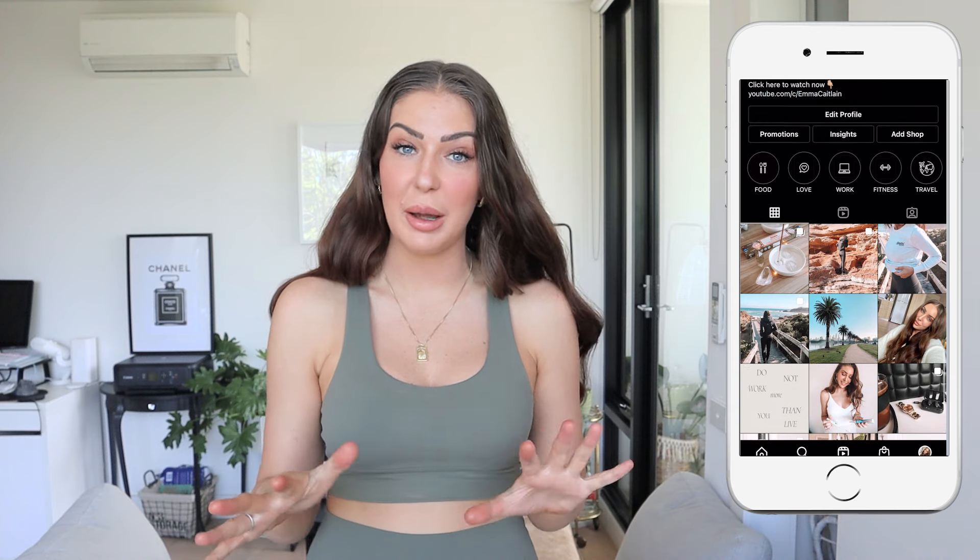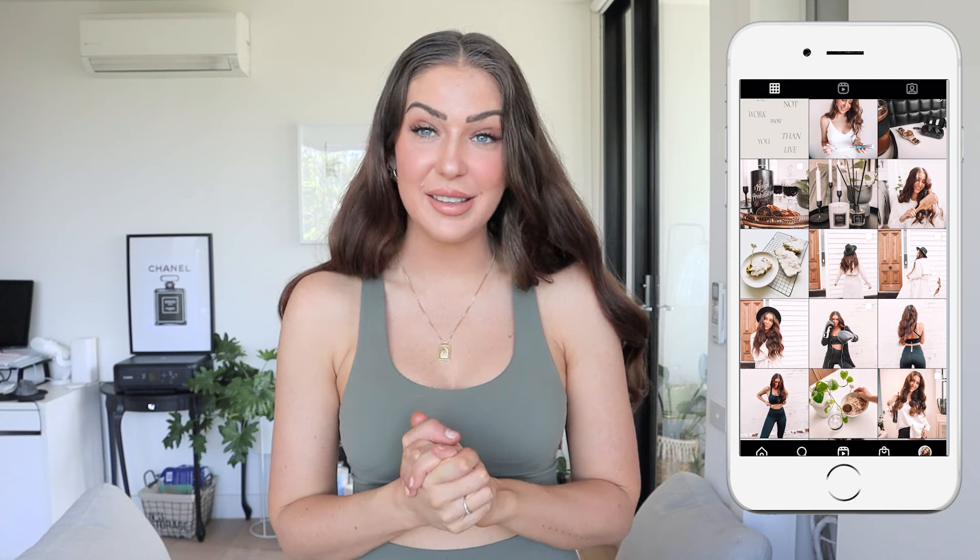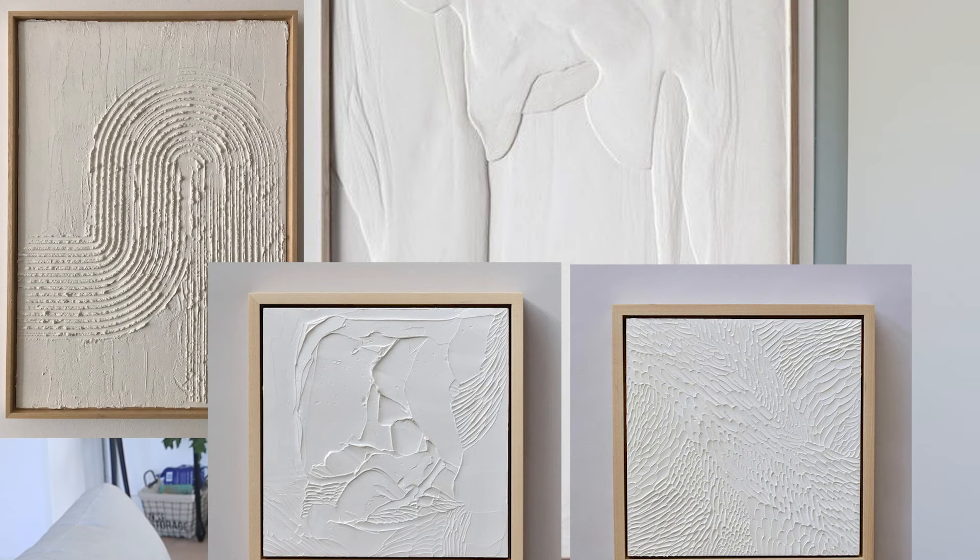I'll link everything down below in case you want to grab all of that stuff and do it yourself. I'm hoping this will be a really quick and easy one — it is to replace that canvas behind me because when I'm filming it's really shiny and I just want a beautiful matte white piece. I'm going to show you a couple of examples I've been finding on Pinterest — basically these modern looking arch pieces, combed into that beautiful shape with a really raw and rough texture of white plaster. I think these look absolutely beautiful and will really match the aesthetic of my home.